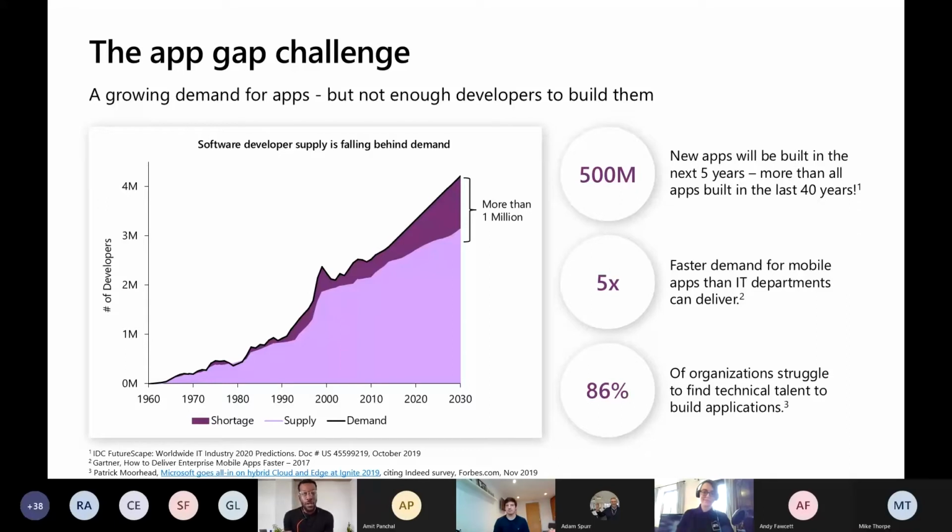Not only have we seen this demand for apps, we've seen a demand to have these apps quicker. So on the screen, you'll see there's a particular chart based on some data. I'm going to start from the year 2000. I feel it fits a little bit better for me. And you can see, in terms of the lighter purple, that's the supply versus the demand. So the amount of actual apps people are asking for is growing and is going to get bigger and bigger as we go on.